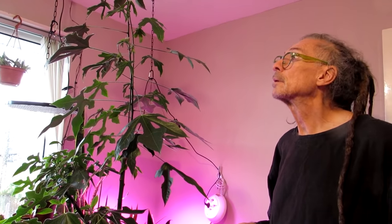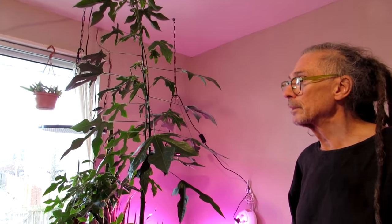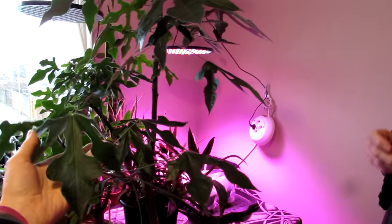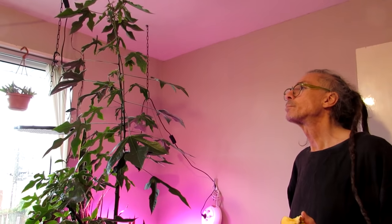The last trip for this tree is to go to the new tropical house in Belfast Botanic Gardens. I know this plant is going to get a lovely home. It's going to thrive there. It's a sad feeling, but a good feeling knowing it comes to good hands and we can come and visit whenever we want. The tropical ravine - isn't it beautiful, the new greenhouse they've made? It opens at the end of April, so we'll be able to see this beauty whenever we want, as we only live down the road from the Botanic Gardens anyway.